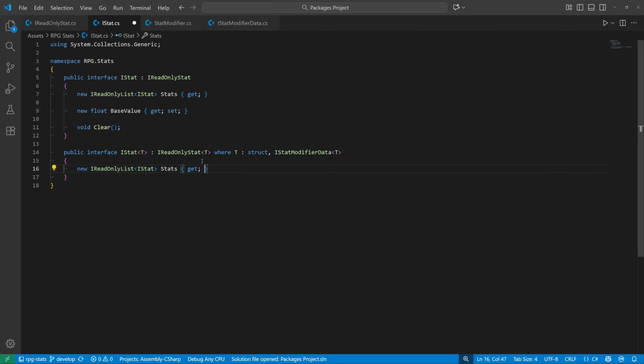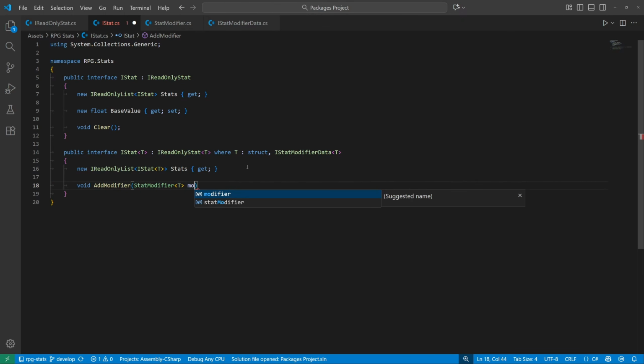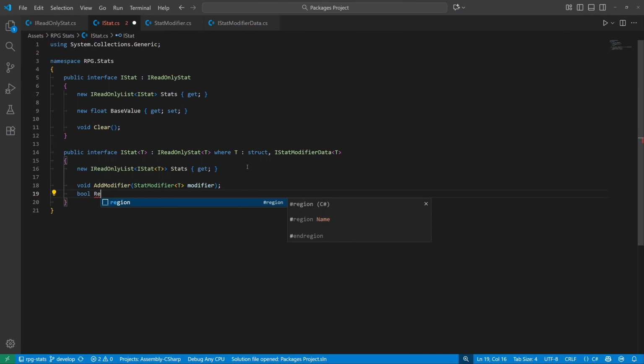For this one, the elements in the list will be of type IStat T, and by having the generic T parameter of type StatModifierData, we are now able to expose functions that allow the user to add and remove modifiers.